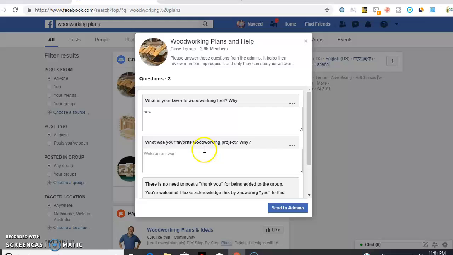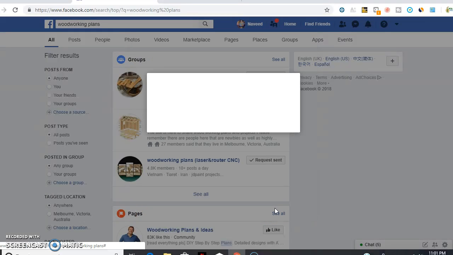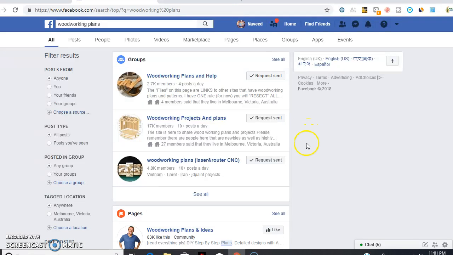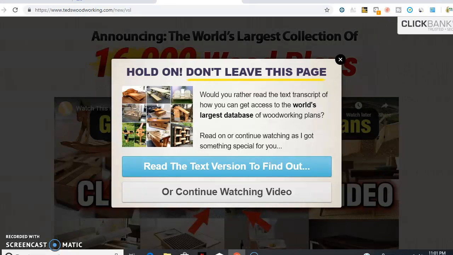What was your favorite woodworking project? Planning, for example. I don't know about woodworking, but I'm very interested in it. One day I can make my own plans for my own home. So that's my dream.